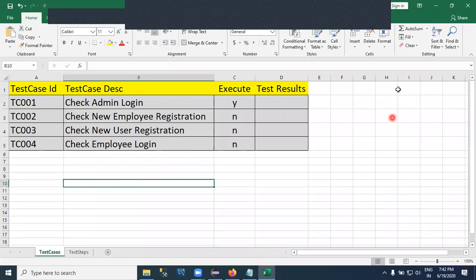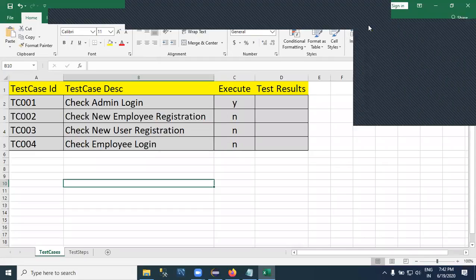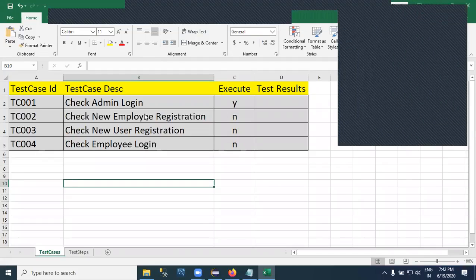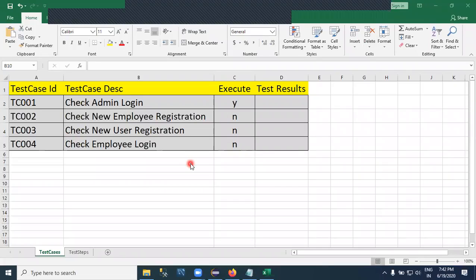Now, what is our requirement? In the modularity framework, whenever you run the suite, every time all test cases are getting executed. But build to build, regression testing scenarios will change, meaning the test cases you want to run may vary. Hence, every time I do not want to run all the test cases. So I need an option. Whatever test cases I select in the Excel file, only those test cases need to be run on the given modified version. That is my final requirement. So you have to create the code accordingly, right?